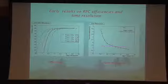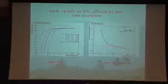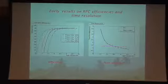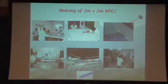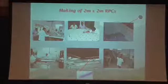And of course, if you use these RPCs in a different mode, multi-gap, you can go up to something like 100 picosecond resolution, but you don't need that kind of resolution. So with that, we are quite happy with their performance. And then our question is just to build bigger and bigger RPCs. So first we make them, this is in our lab.